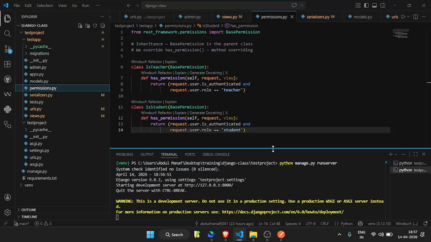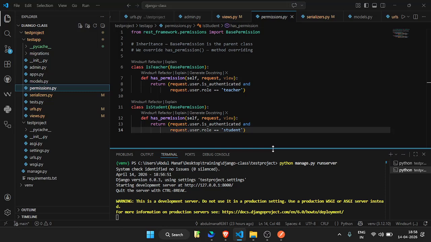Okay? Then write this, whether that particular request.user, the one who sent that request, that particular request will have a user. That user is authenticated. That means in this line, request.user is authenticated, we are checking whether that access token is valid or not, whether it is expired or not. Internally it is checking whether the access token sent is valid and sent by our system only. Then, an AND condition, we are checking whether that particular user role is a teacher. This is what is teacher. For student, everything is the same. Remember this.